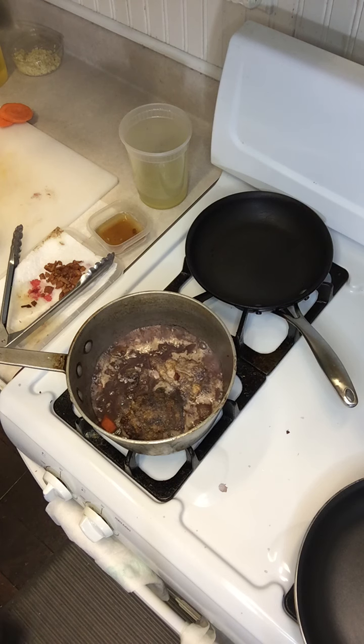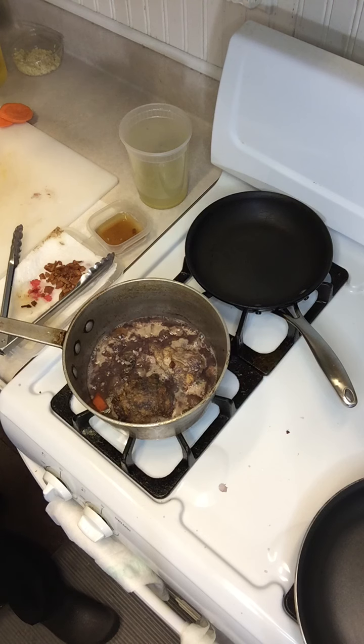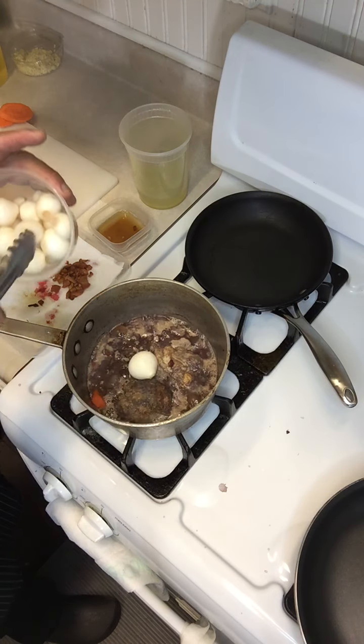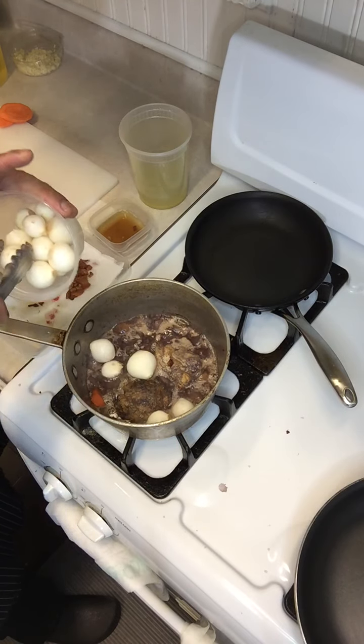Yes, skin side up, okay? So once you saute your mushrooms, onion, celery, and carrots to your marinade, you add the chicken skin side up. You add your juice from the marinade, about a cup of chicken stock. Bring that to a boil, drop the heat to simmer. And then if you have pearl onions, this is the time to add your pearl onions. If you don't have them, don't worry about it.